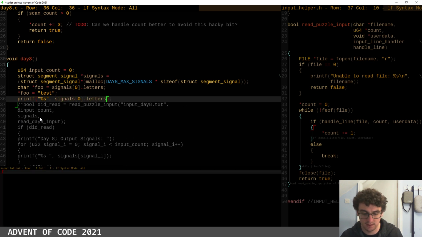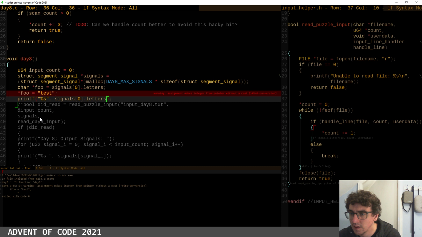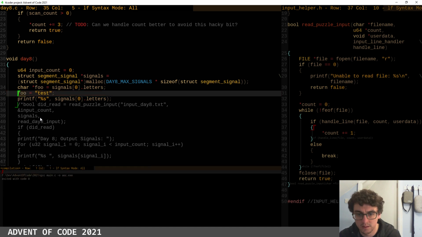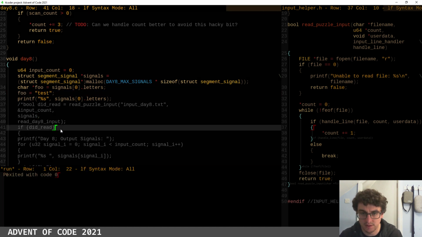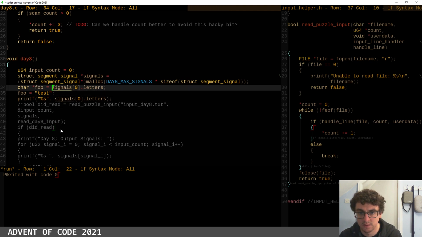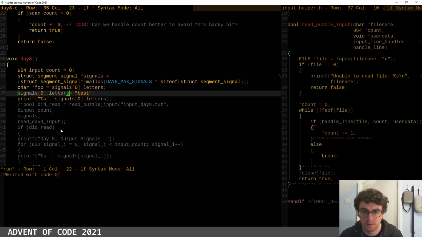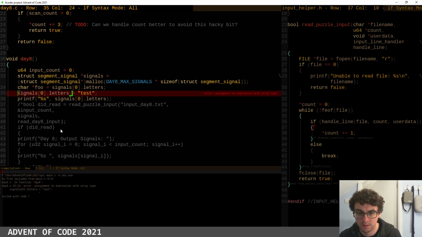I want to see if assignment makes integer from pointer without a cast. Ooh, yeah, that causes issues. Assignment to expression with array type.